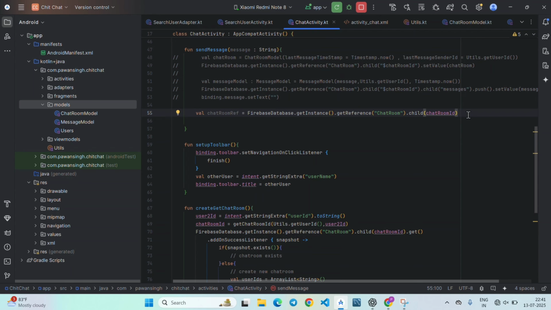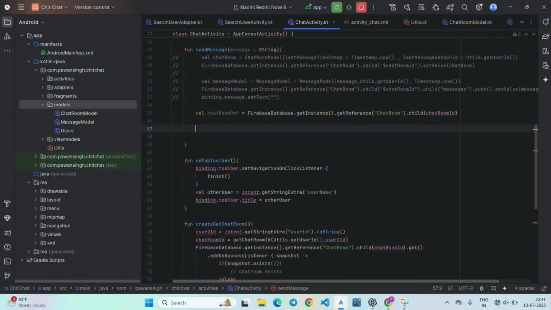And now we will change two specific values of that chat room. So we will change only those. So let me just comment and write here, update last message time and sender only.